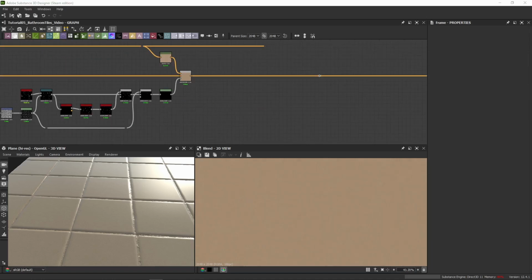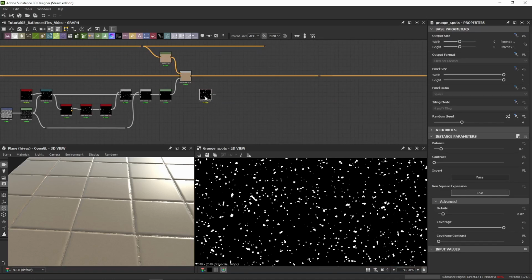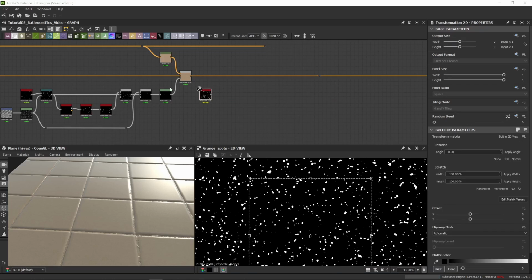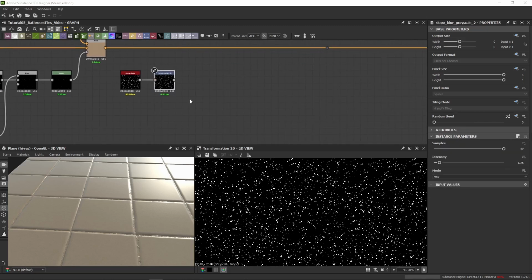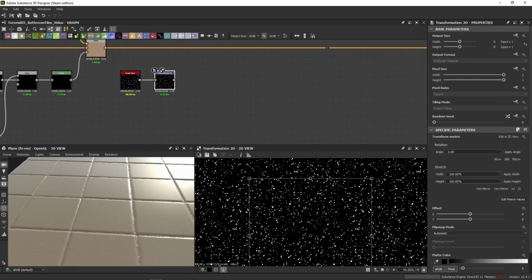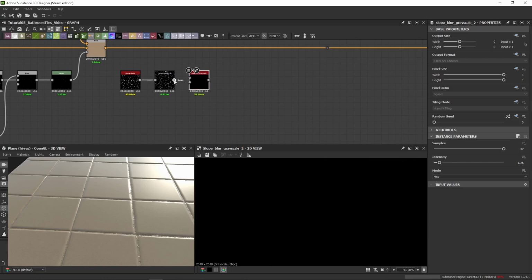Okay, now we're going to do another grunge spots. Let's change the seed. Transform 2D. We just divided by 2 again, just to get more tiling on it.